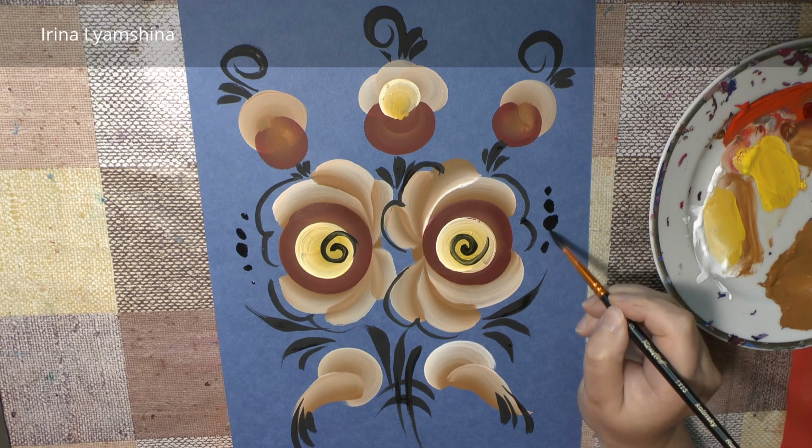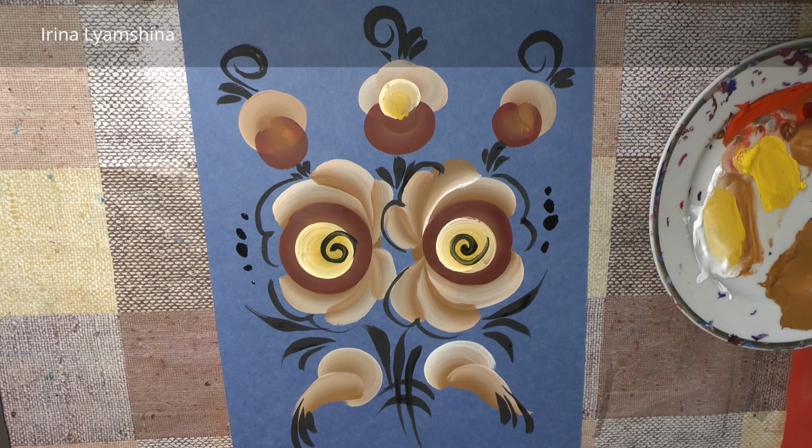It's a North Russian painting. It's a peasant painting.